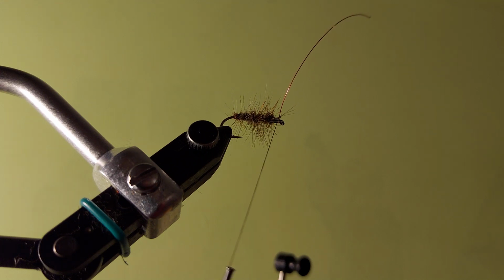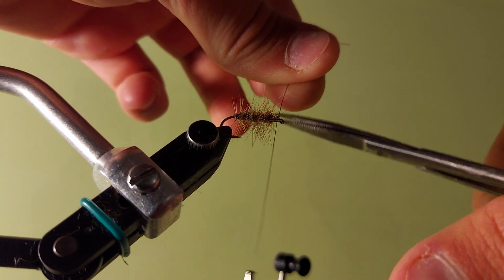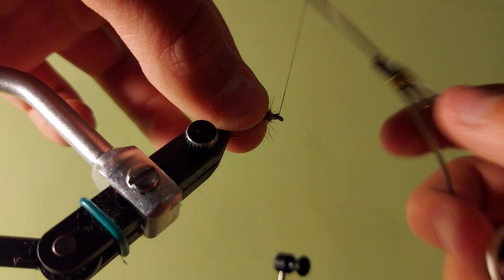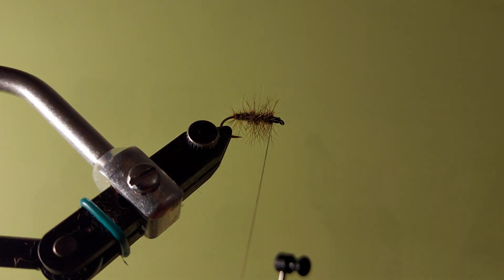And to trim your wire, you can either helicopter it or take an older pair of scissors, which this was my first pair of tying scissors. They're ridiculously dull by now, but I just use them to cut wire. Some people use nail clippers, which I think is a great idea as well.